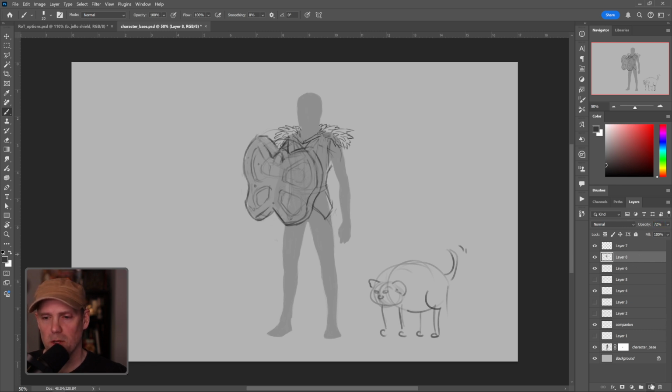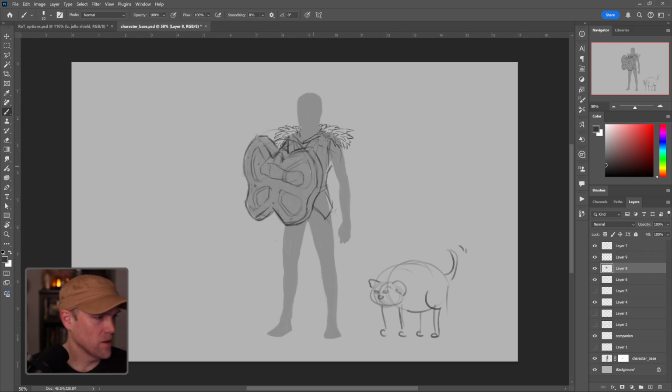I'm gonna add a new layer, and I'm just gonna copy this arm real quick, or redraw it, I should say. I'm gonna bring this back up so we can get rid of that. So that's what we would see behind it, including the body.